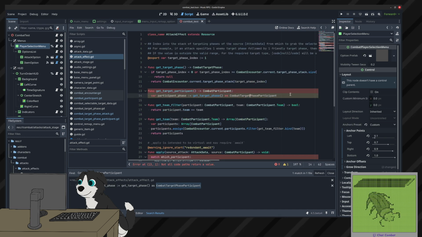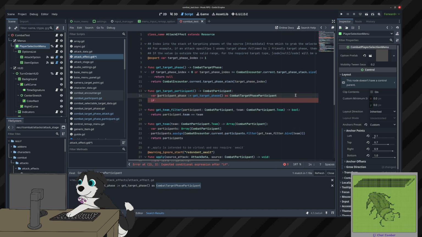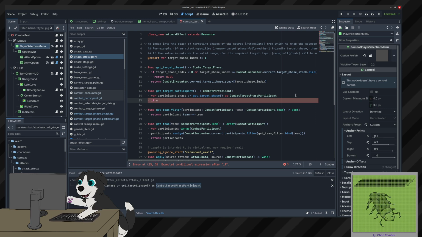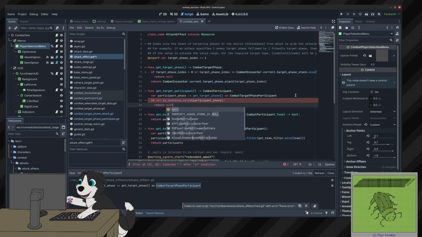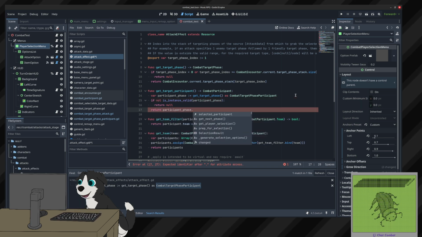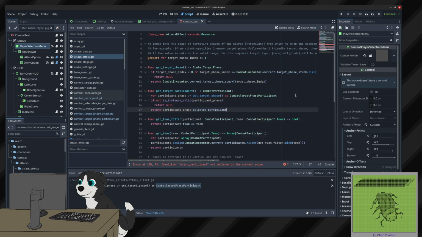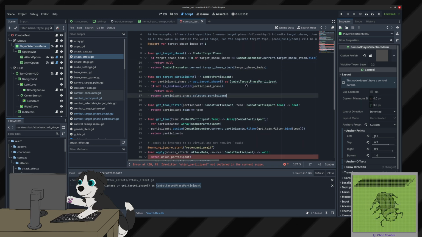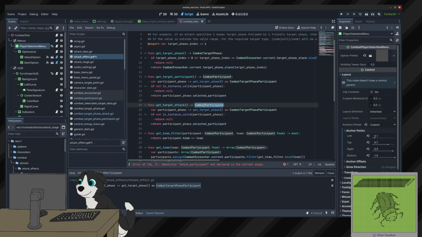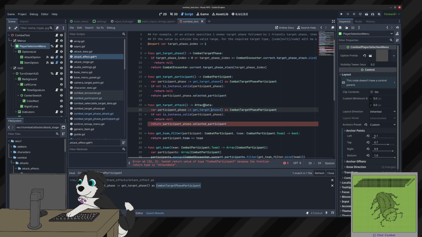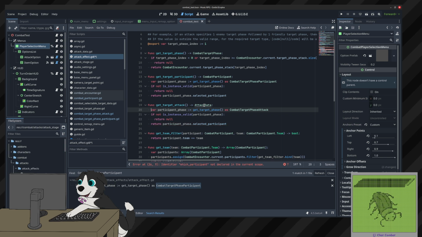Effect grabs that if this not is instance valid. Turn null. Turn this dot selected to participant. Get target attack, I guess. Attack.